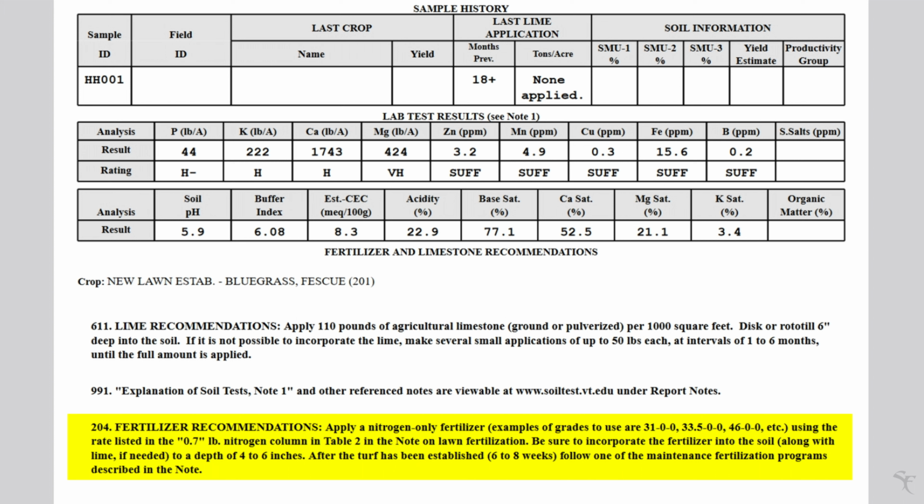And they're also suggesting that instead of me applying at the 1 pound per 1,000 square foot rate, which is the upper limit for what you would typically put down, you don't want to put down more than 1 pound per 1,000 square feet because it can cause problems to either the thing that you're planting or the environment. For me, they recommend 0.7 pounds per 1,000 square feet. So I'm going to follow this to the letter, how they have it recommended to me, once the lawn is established. However, for my establishment phase, I'm probably not going to do this.